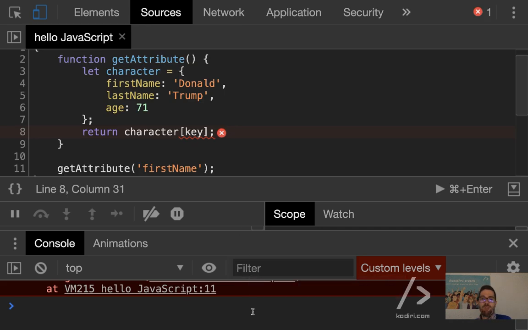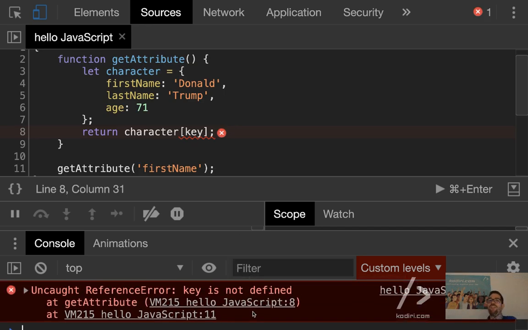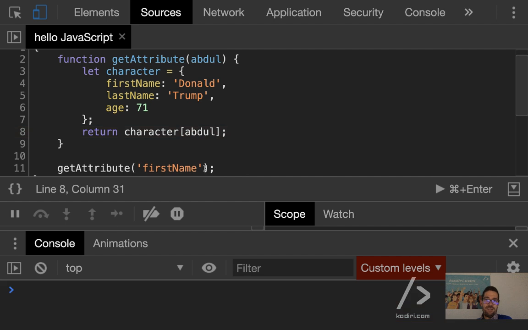You see, it throws an error. Key is not defined, of course. To use the key, we have to pass it. If you don't like the word key, you can rename it to Abdul if you want. That's fine. It will work, as you can see, but you definitely need to bind it. Otherwise, the variable is undefined and it will throw an error.